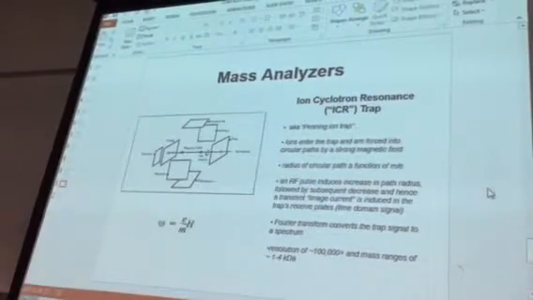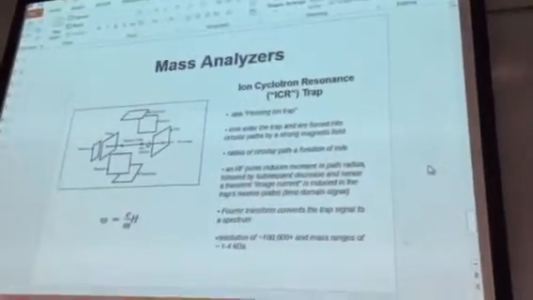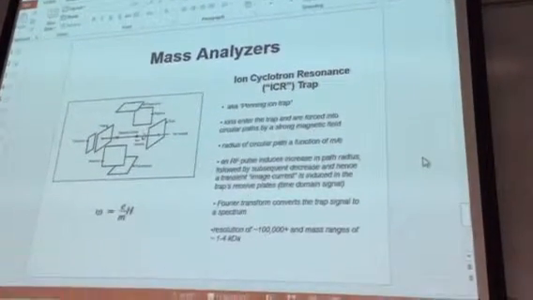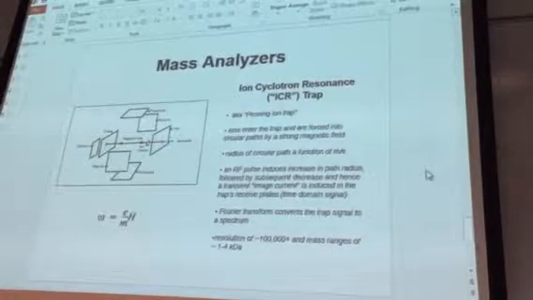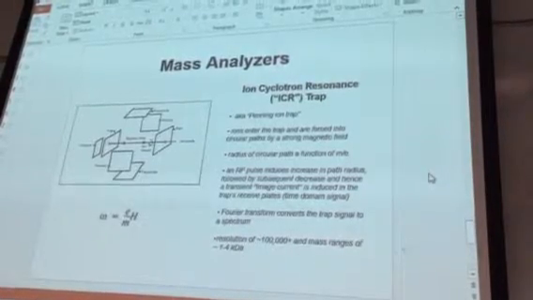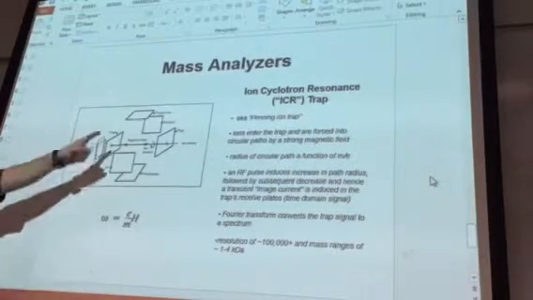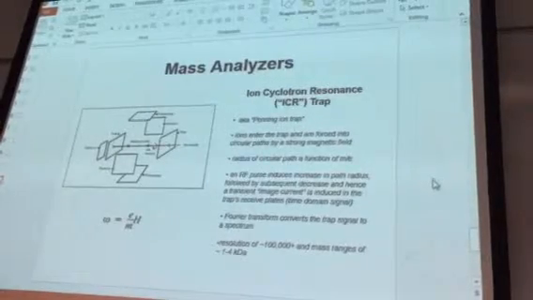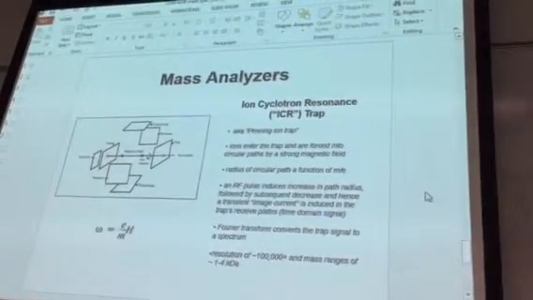A Fourier transformation can convert that time domain signal to the corresponding frequency domain signal, the mass spectrum that we care about. It's not really frequency domain in this case, it's mass, but that goes all the way back to slide 1, where I mentioned that mass spectrometry is not really spectrometry in the strict sense of involving interaction of light and matter. Although you could argue this might be the one type where it sort of is, because the matter itself, the ions traveling in those circular paths, are generating light, electromagnetic radiation. It's sort of an emission process.